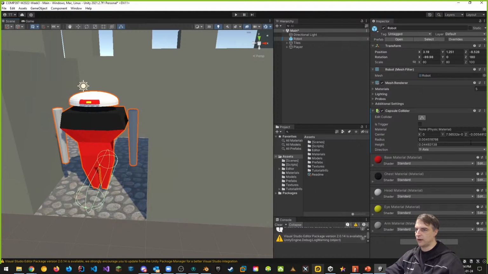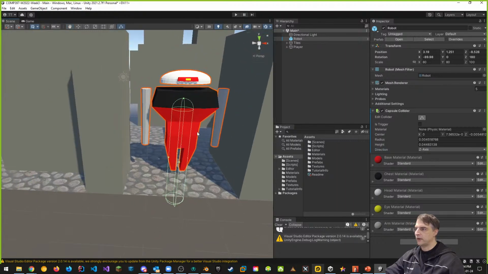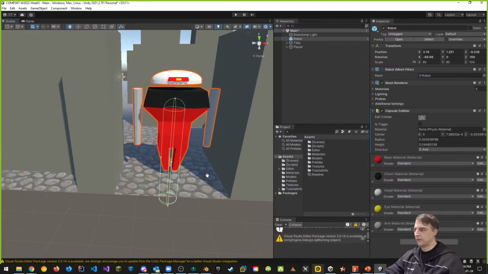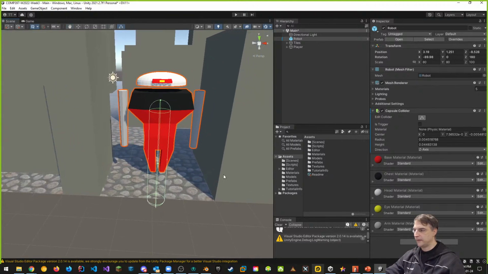Notice that the capsule is done across the y-axis. If I put it across the x-axis, that's this way. But really, maybe what we need is the z-axis, which is this way, so that we want the capsule to be upward and down, as opposed to left and right or forward and back. All right, so that's how we want it to be. It's pretty thin, so let's undo those changes and switch this to z-axis.